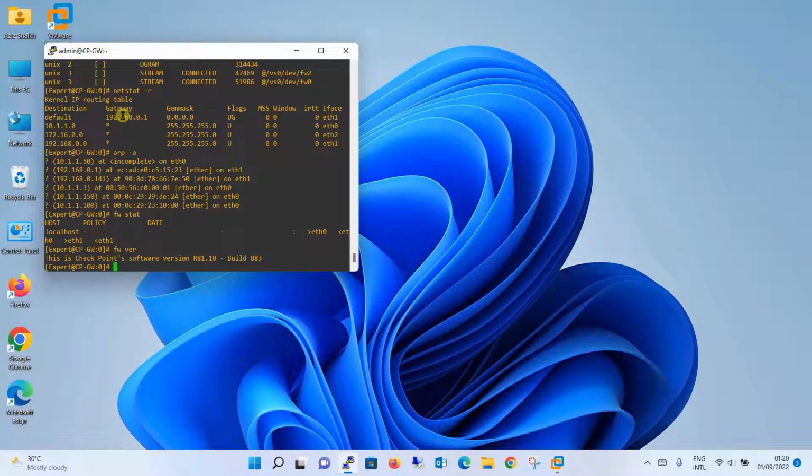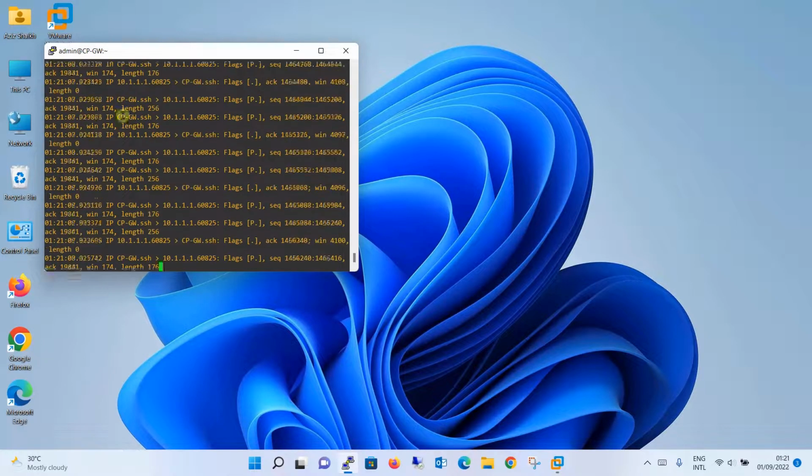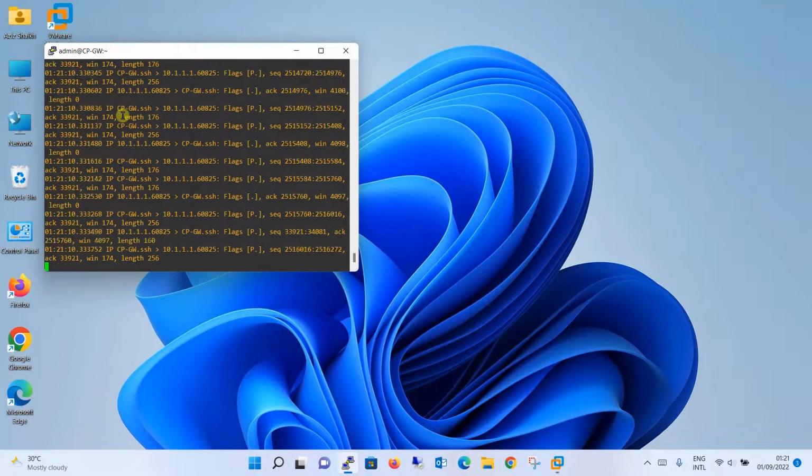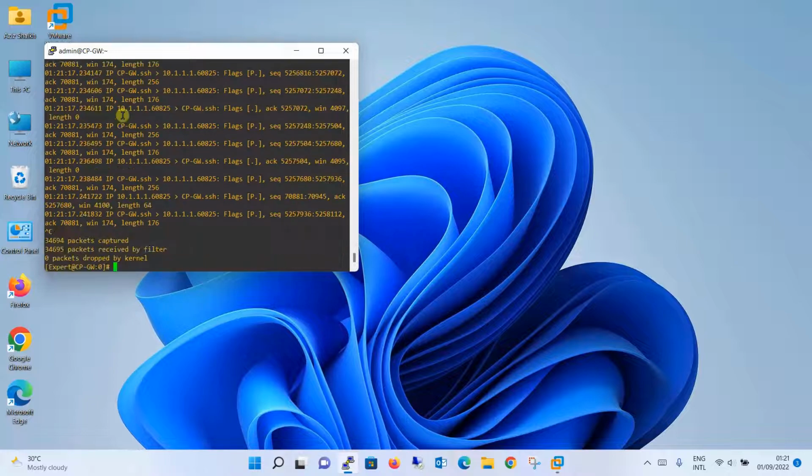Now, if you want to check the data capture on any specific interface, you will use the same command you use in Linux, that is tcpdump space minus i, that is interface. Let's give Ethernet 0, hit enter, and it will start to capture the data on interface Ethernet 0. If you want to stop the data capture, press Ctrl C and it will stop. Now guys, this was specific to the interface.